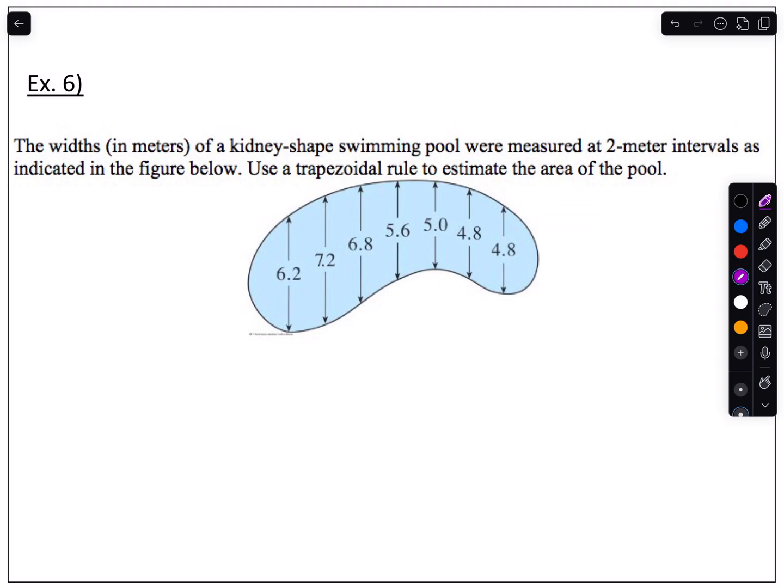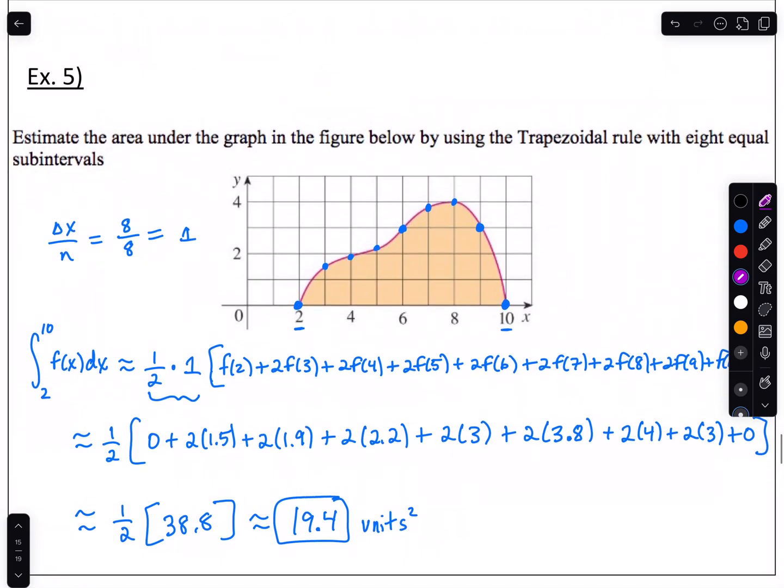So maybe I'll use purple. On the far left side, I'll call this the y-axis and call this guy the x-axis. Then imagine that I took these points and pushed them down, like I pushed down on this kidney shape so that it was touching the x-axis. Notice the 6.2 already is touching. But if I push this guy down, I want it to be touching the x-axis entirely. If I do this by pushing it down, then I think it will produce a shape that looks just like this.